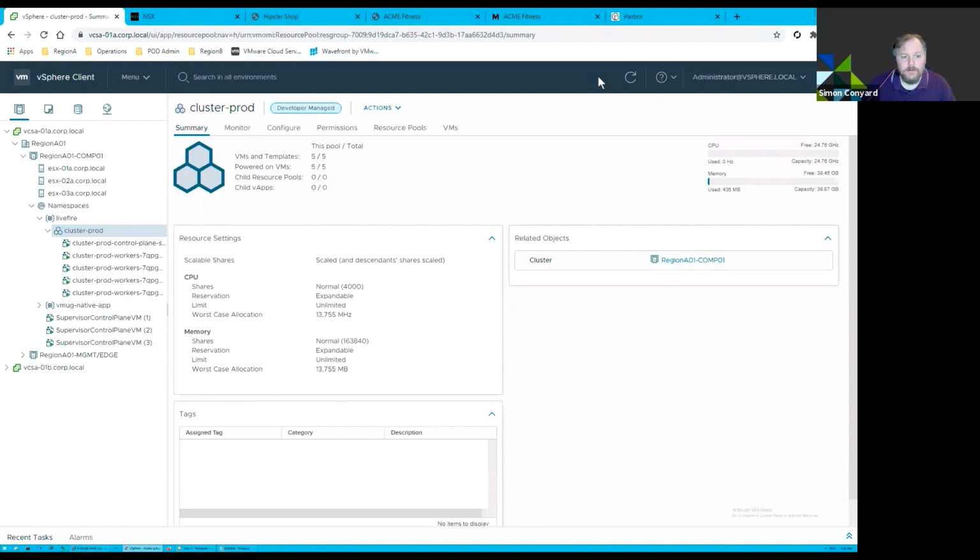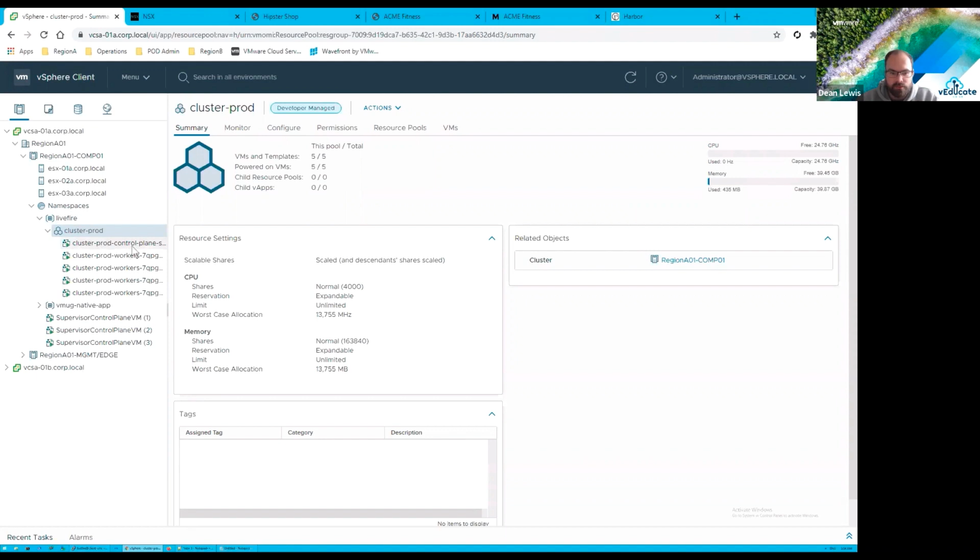So Dean, now we're in our demo environment again. Can you show me what I need to know from a networking standpoint, please? Yeah, so to change things up a little bit, what we're actually going to do is I've deployed an application on a TKG environment, and that Tanzu Kubernetes Grid is deployed under the vSphere Kubernetes namespace of Livefire.